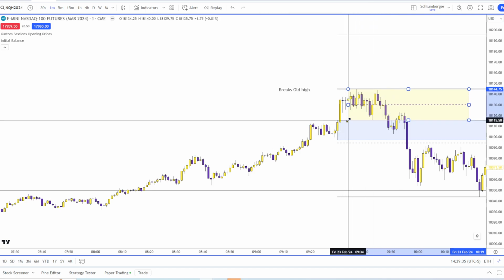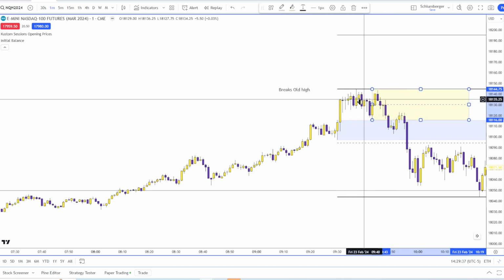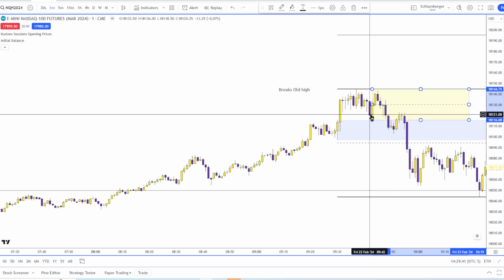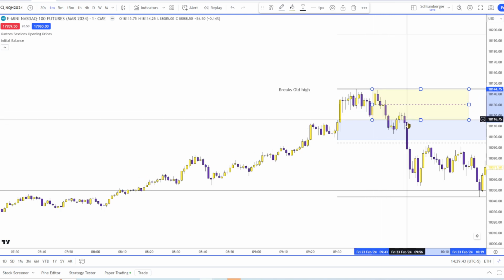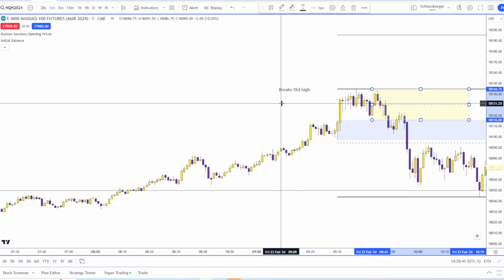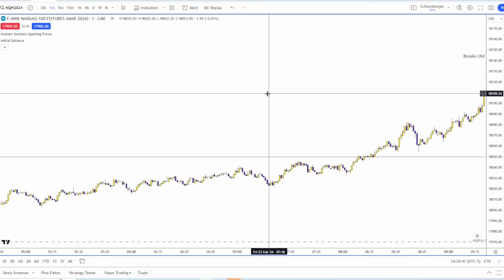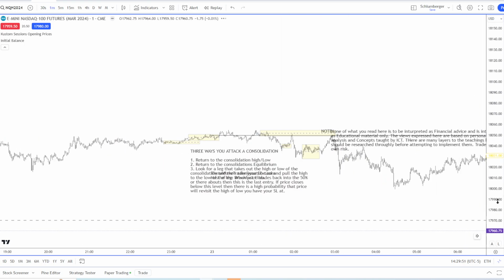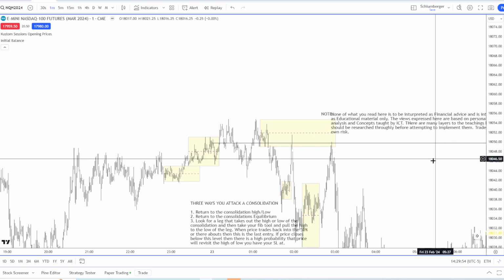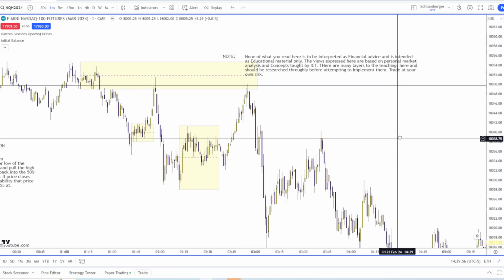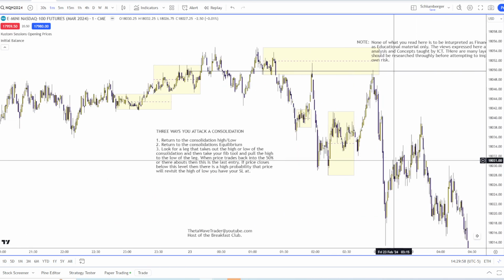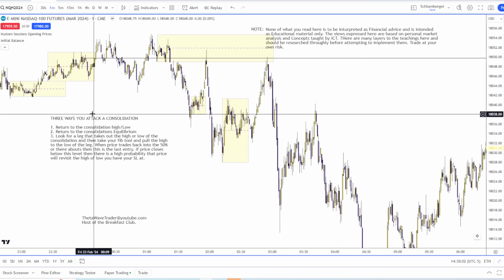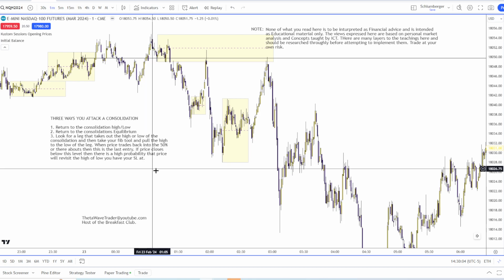If you wanted to pull your consolidation from there to there and say that's the whole range I want to play in, then fine. You're still inside the bottom of your consolidation right here, going short. Anyway, I hope that helps. I hope you get an idea of what we're looking at for when I'm looking for consolidations, what it is specifically I'm after, and a little bit about how you trade multiple ways to get a consolidation.